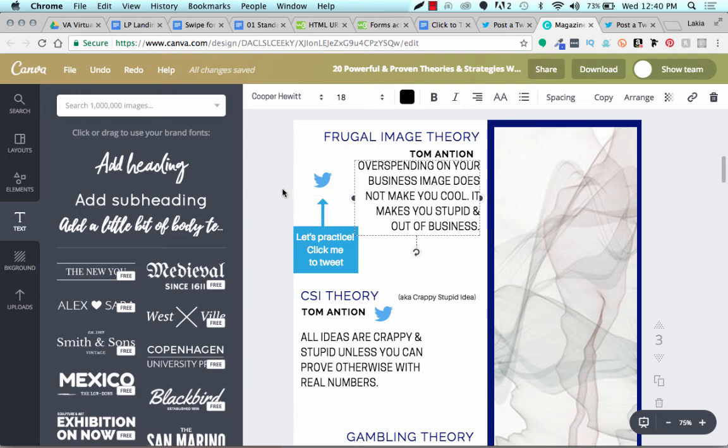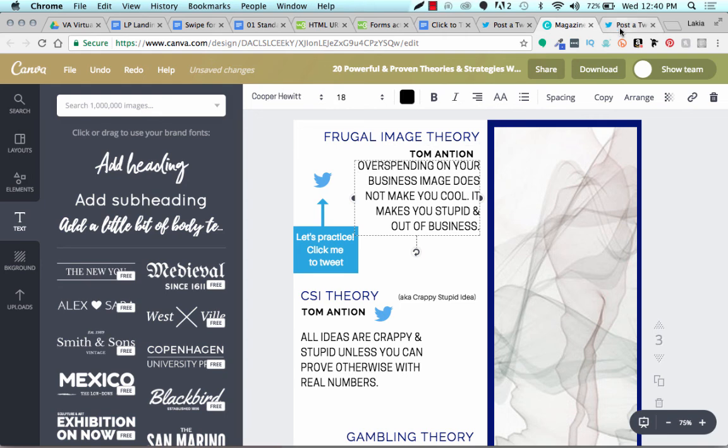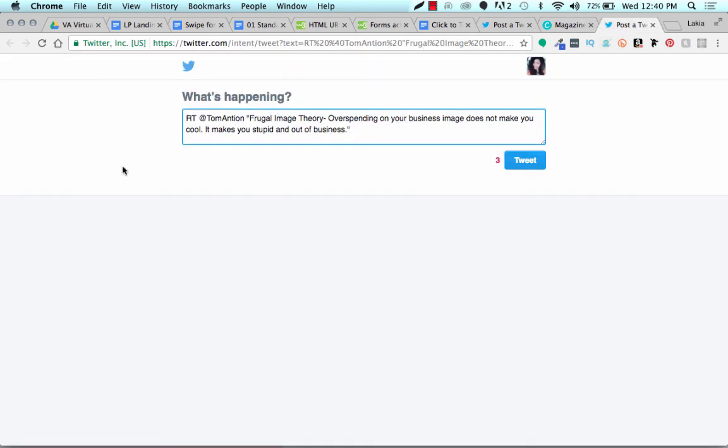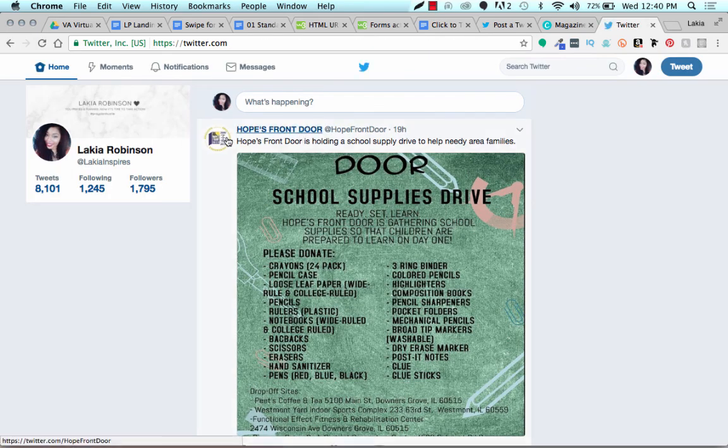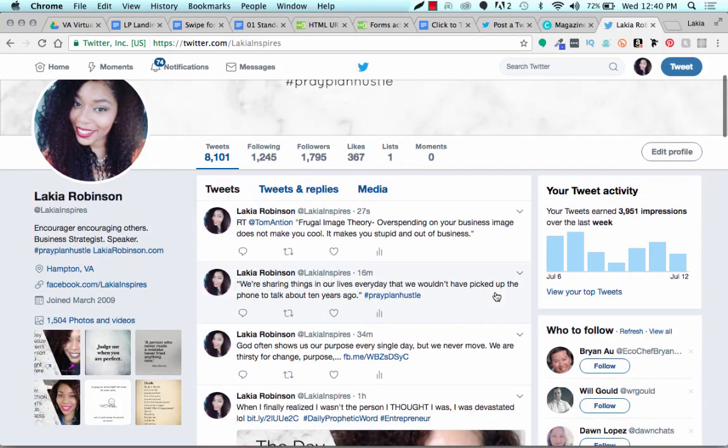But for this instance, we're going to use it inside of a workbook. So we're going to go ahead and double click it. I am going to click here for the link. Once I do that, I will go ahead, paste it, apply, and it's now going to give me the capability of whenever they click on there, they're going to be taken to this actual tweet or this web page where they can tweet out to their followers. Super simple, super easy. And if I wanted to click to tweet that, I can do that. But once I click on the tweets, then here you go.